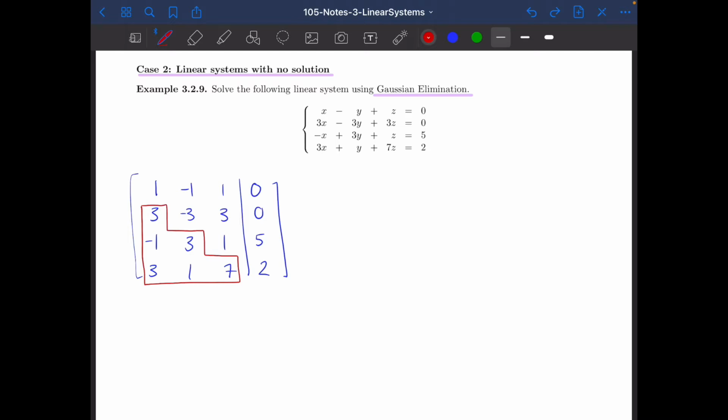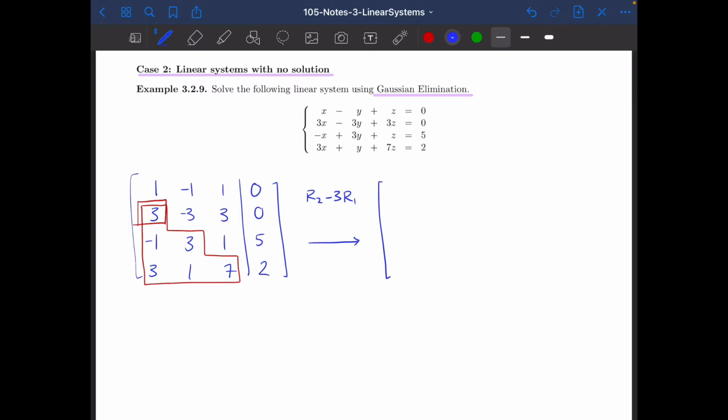Let's start with the first column, and we'll start with this 3. This 3 is in the second row. What row operation should we perform in order for that 3 in the second row to be replaced by 0? We could add a multiple of any other row to row 2. However, it's often easiest to pick a row that is above the row that I want to change. And so I'll do that. I'll use row 1 in this case, and I need to subtract 3 times row 1 in order to get a 0 in that position.